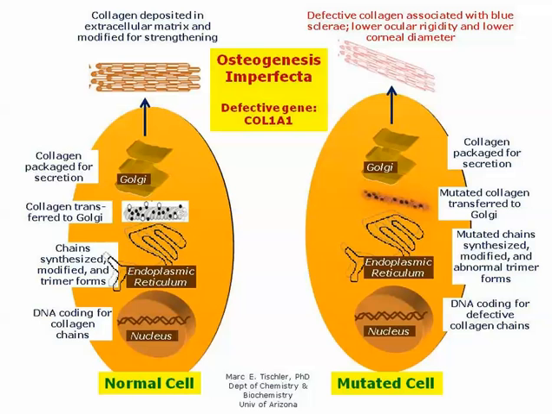These mutations include deletions within a gene and splice site mutations that impair the ability to precisely remove introns and link the remaining exons. Frequently, these mutations introduce premature termination codons, or PTCs, which trigger removal of the remaining abnormal mRNAs or synthesis of shortened proteins. Nevertheless, the most common mutation, of which there are several hundred, substitutes a single amino acid with a bulky side chain for glycine, thereby disturbing the ability of the procollagen chain to fold into the triple helix.